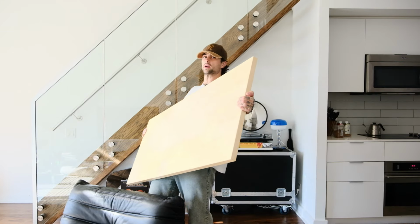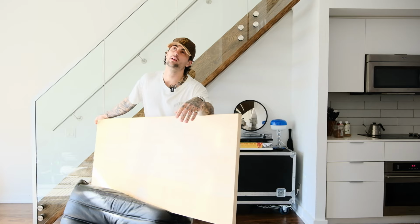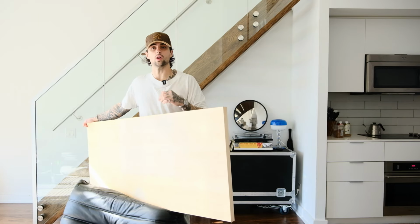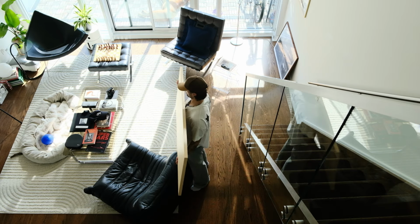I gotta be careful though because I have a back injury. Apparently I got an MRI and I have a herniated disc, tearing some membrane, pushing on my spinal cord or whatever. I've been in a lot of pain for about a week and a half. Part of the reason why this is taking so long, but sometimes you gotta do what you gotta do.